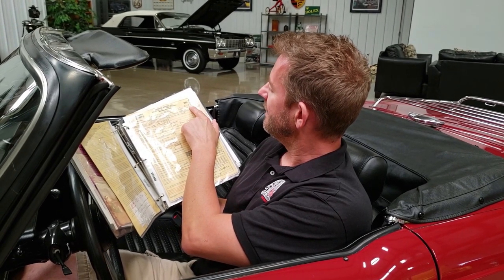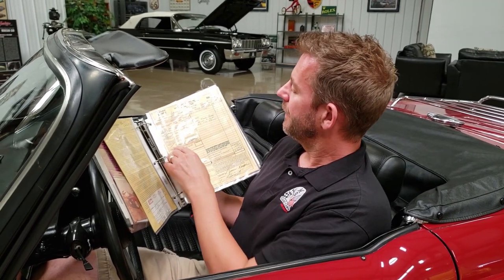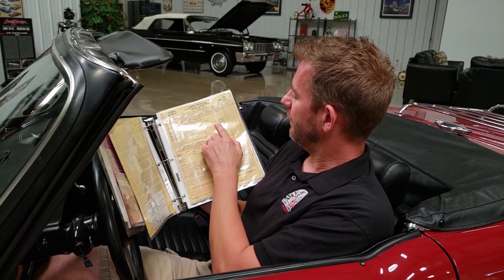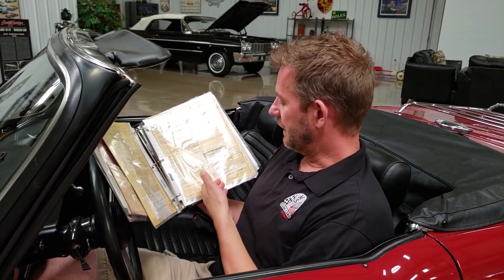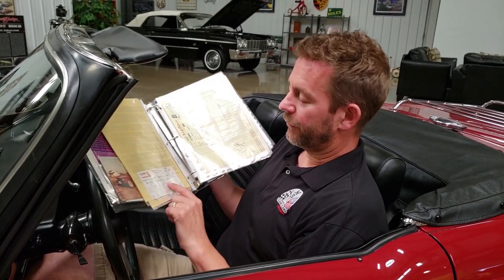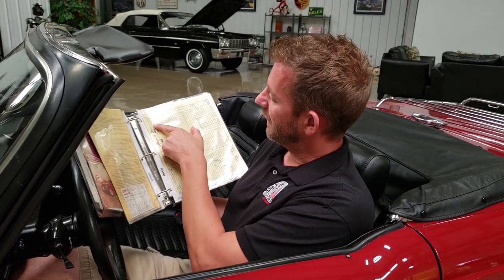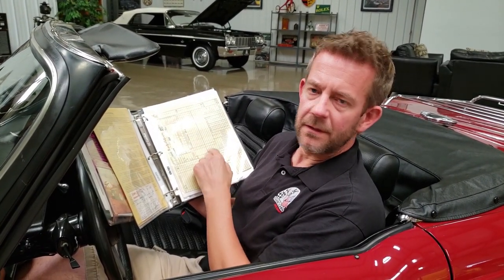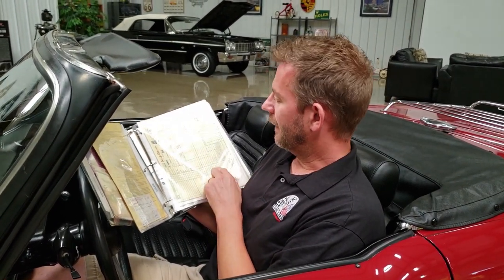In May of 1976 — May 27th to be exact — he had this vehicle come in from an order he had placed. This was the last year of production for a TR6. The order clearly shows tonneau cover, Michelin X tires, and AM/FM radio, with the serial number matching the car I'm sitting in. The receipt for his deposit is included. On June 3rd of 1976, he had the luggage rack installed — that's a $69.40 charge for parts and labor.